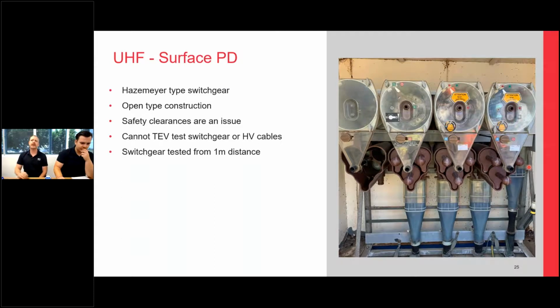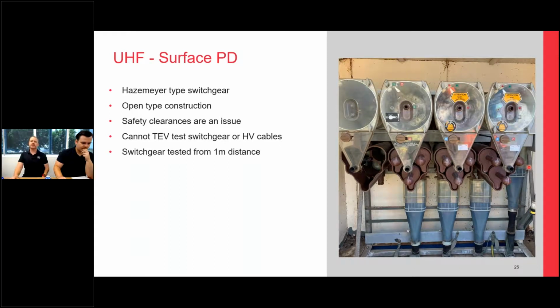The other test that you would also do is run an ultrasonic test over every single part of this switchgear here to see if you can hear any arcing and sparking and surface activity, corona, that type of stuff. The ideal way to do that test is to get an ultrasonic parabolic dish, such as this one, and stand back 1 or 2 meters away and test the equipment.